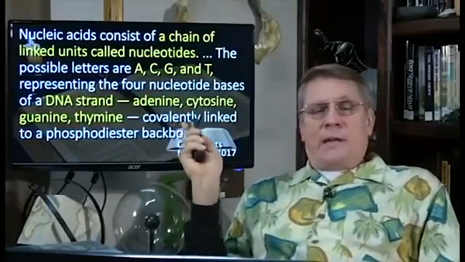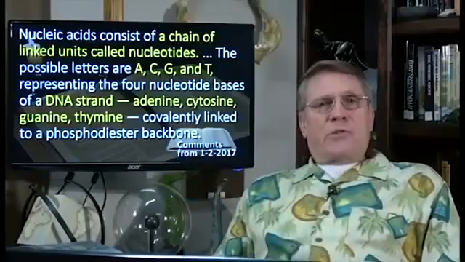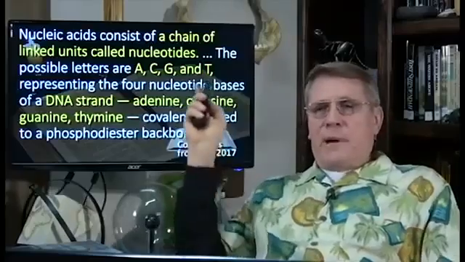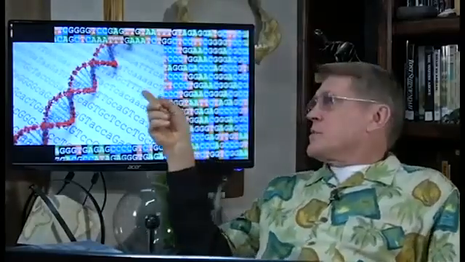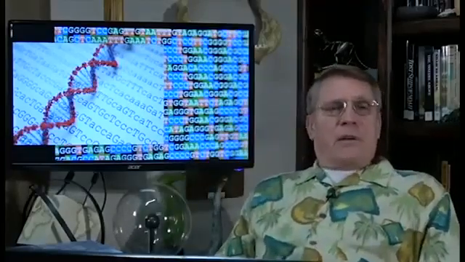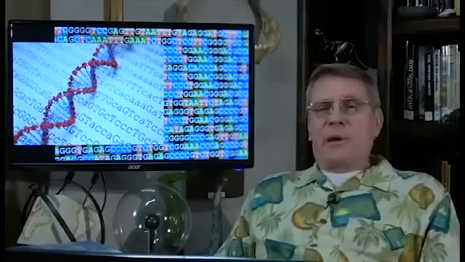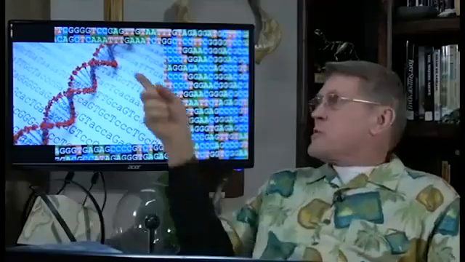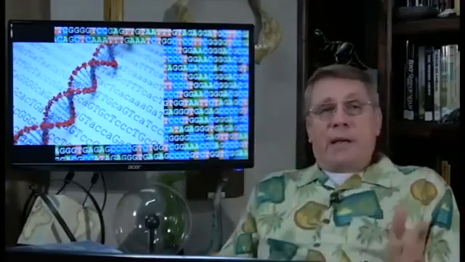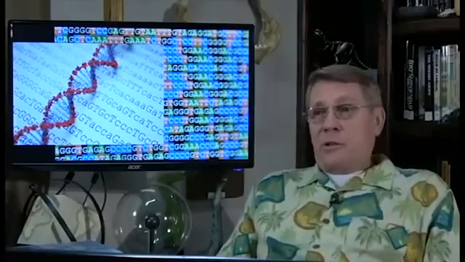Okay. They're linked with a covalent bond, okay? The sharing of electrons. Linked to a common backbone. So you have all the different C-A-T-G letters all linked to the common backbone and then twisted in the spiral. The genetic code, the DNA, the information to make you. And they have these sequences in letters. Is it C-A-T-G or C-G-T-A or C-A-A-A-C-T-G? It can be, and it's all spelling a different word, a different bit of information.